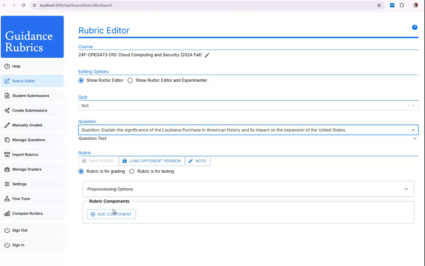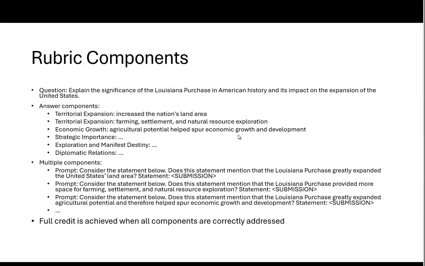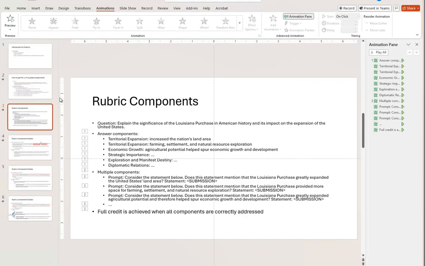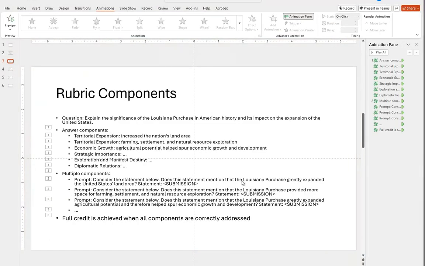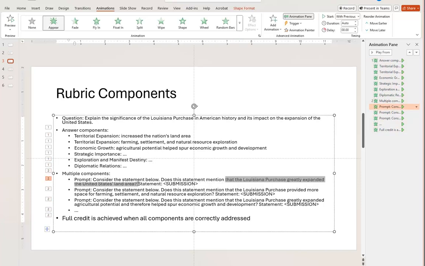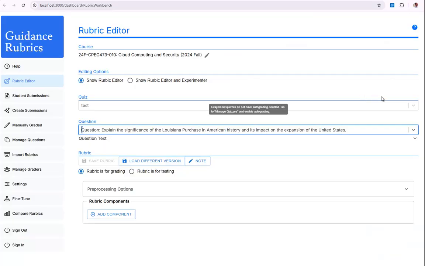Okay, so here we see a place. This is the rubric components. Recall that for this question we had several components. I don't think I'm going to enter all of these, but we'll do a couple to get the feel. Actually, let's pick the first one. So I'll copy "Louisiana Purchase greatly expanded land area." I'll copy that text. Let's go back, and we'll add a component.